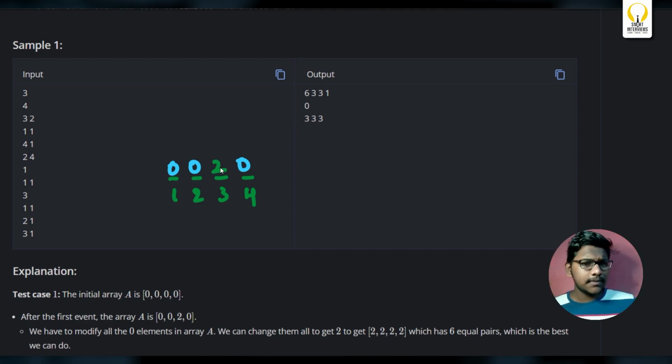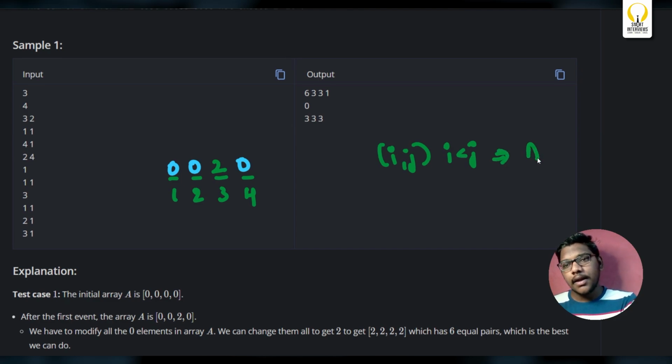Now what's the answer? What's the number of distinct pairs i comma j, i less than j, and a of i equal to a of j?